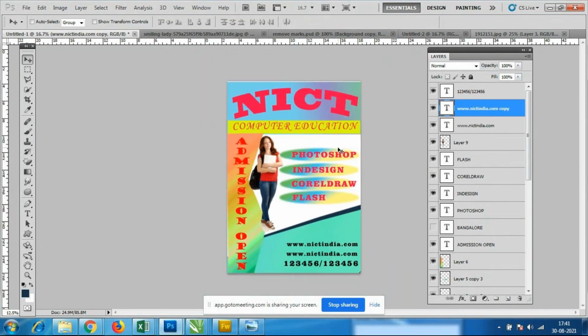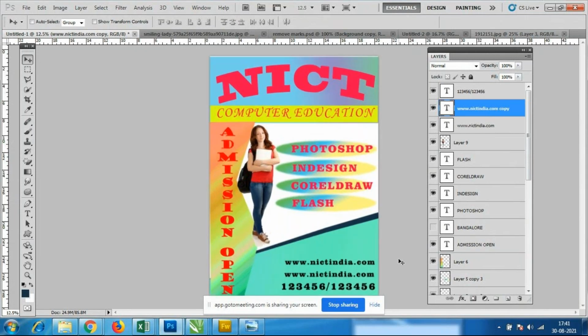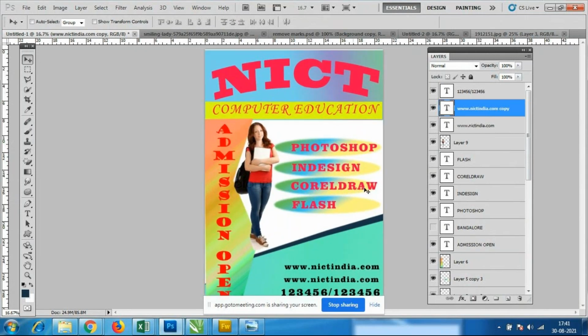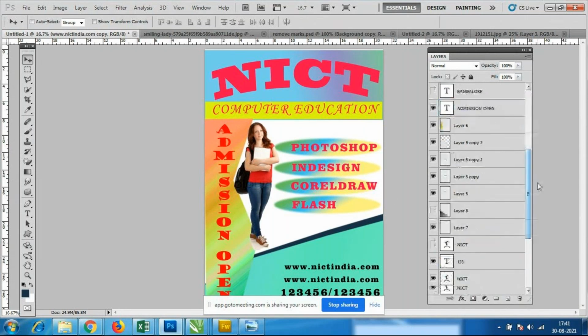So while we are doing the design, we have to leave 1 inch everywhere. We should not do it till the end of the page. Okay, so next class we will do some more color combinations, and we will take the products properly, and we will make the advertisement designs.